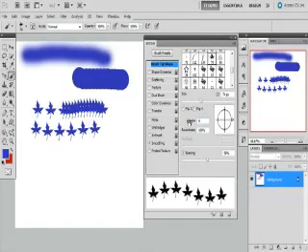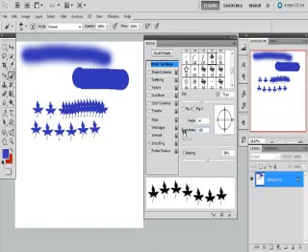We can change the roundness. With these leaves, they're going to look best at 100%, but I'll show you what, let's say, 30% would look like. So they're a little bit flat, almost like they're pressed on a page. Let's set this back to 100%. So we've got some very cool options here to paint with.